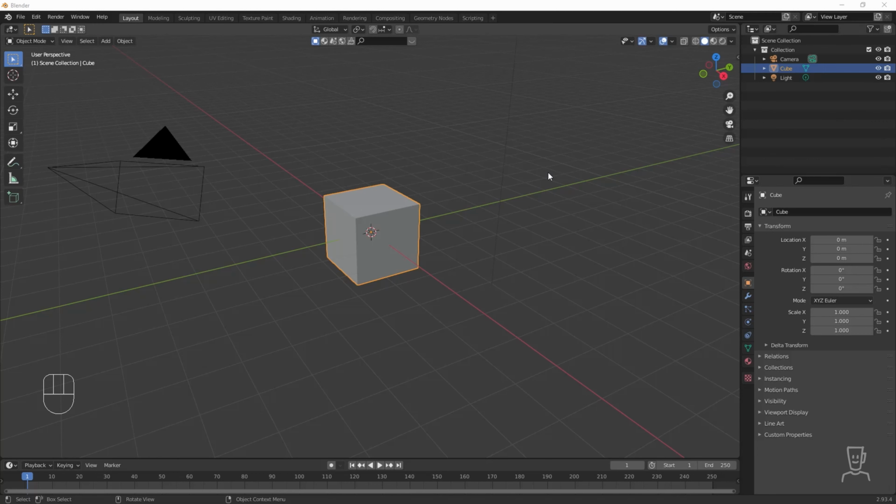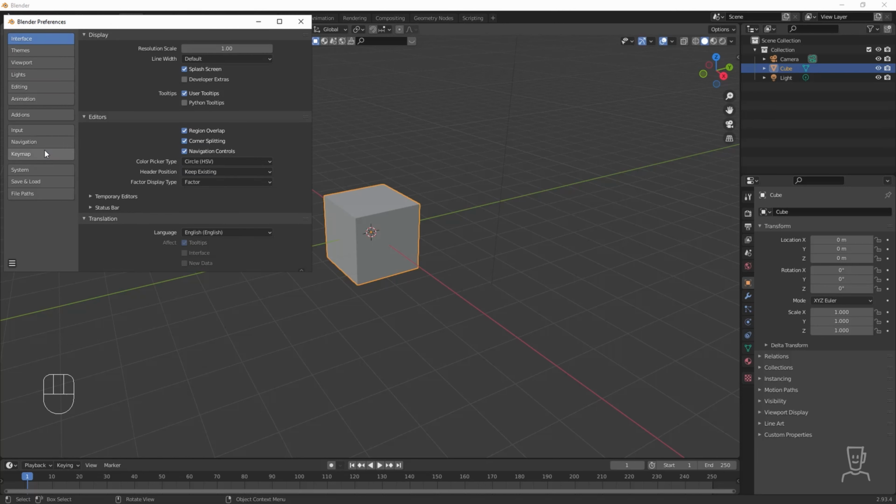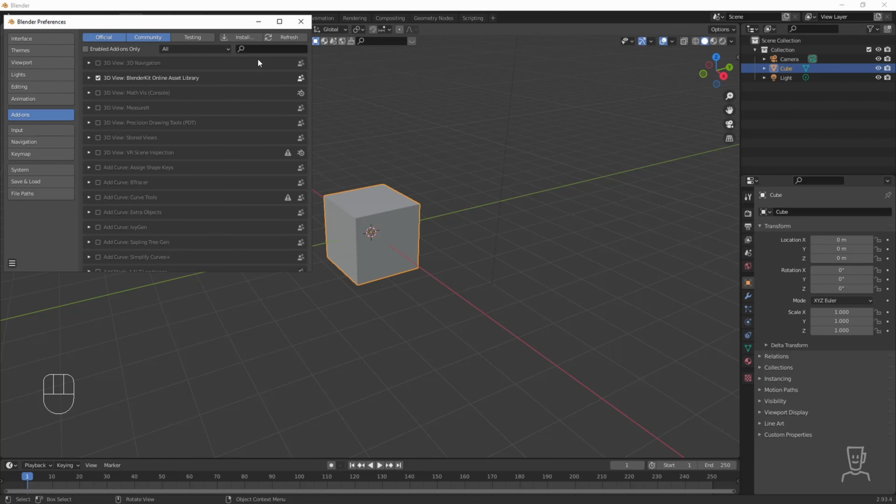We're going to go into the Edit menu here, then down to Preferences. On the left, we're going to click on Add-ons. Then we're going to use this search functionality because there are a lot of add-ons in here. It's an import add-on, so we're going to start with the word import. And then you'll see that it shows up here. There's a little checkbox we have to check.